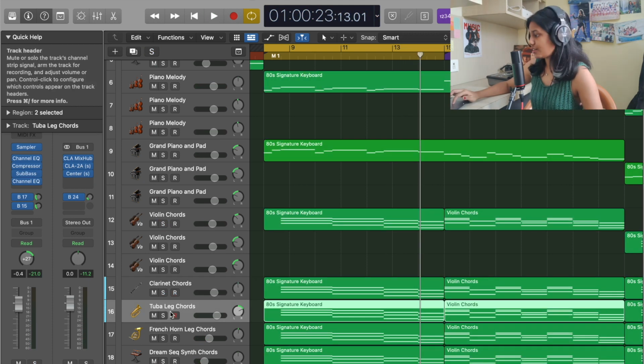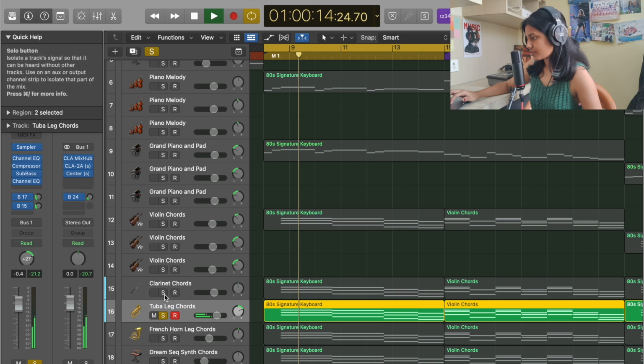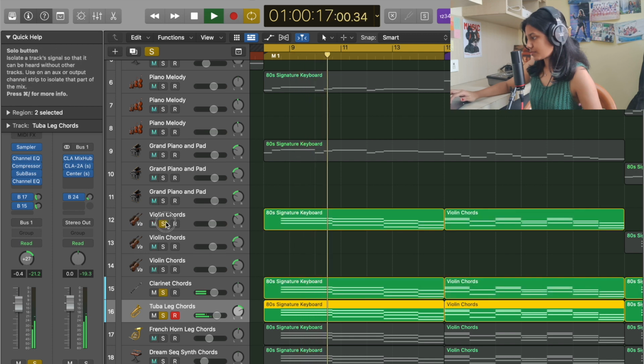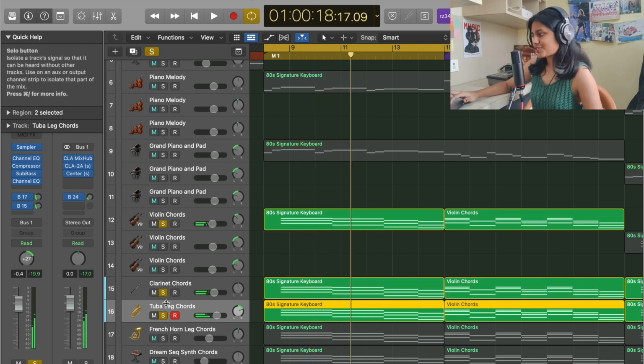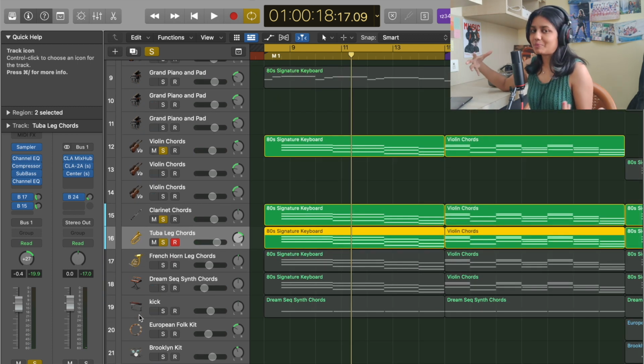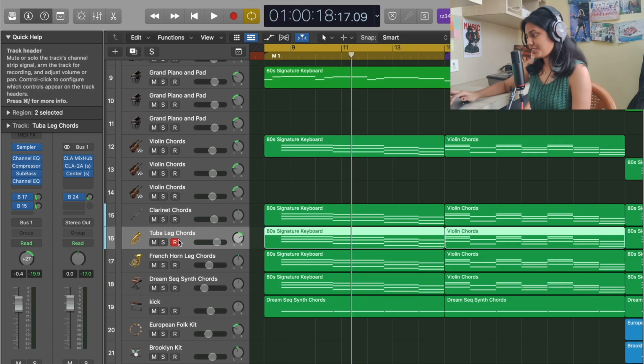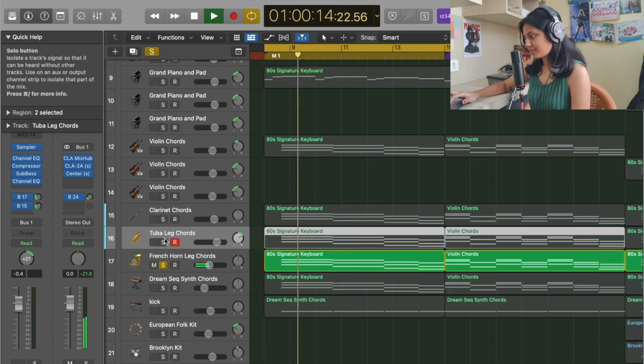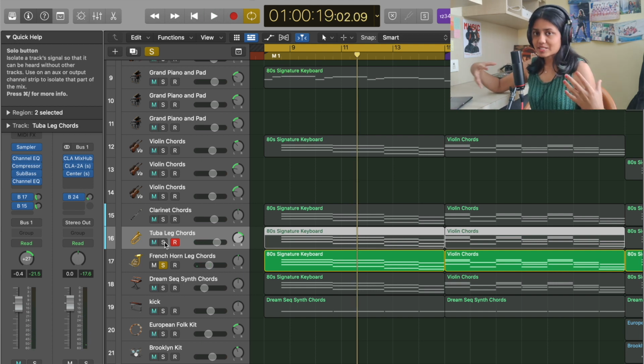So I added another instrument. So this gives a lot of bass notes, right? And we need that, otherwise the song will be very empty. After that, I added a French horn. So a lot of bright notes in the lower frequencies that are going on.